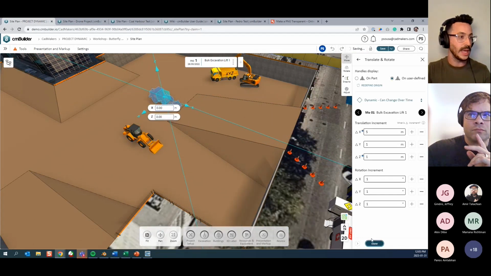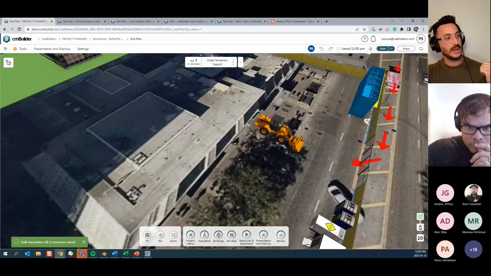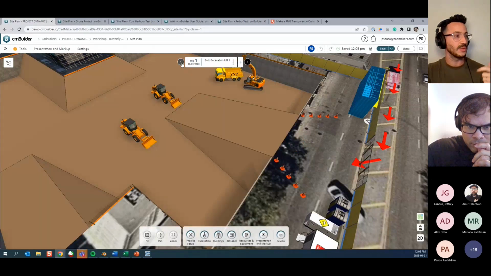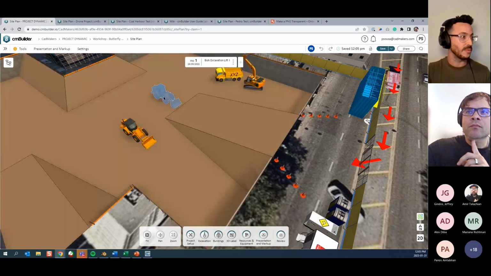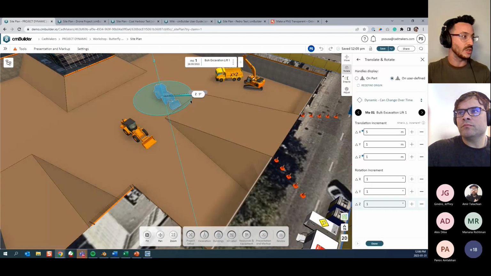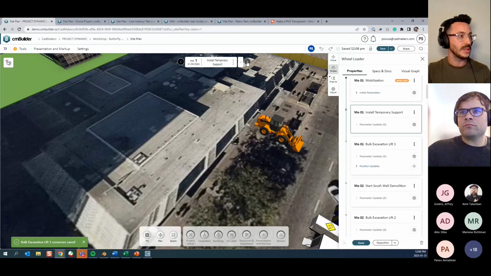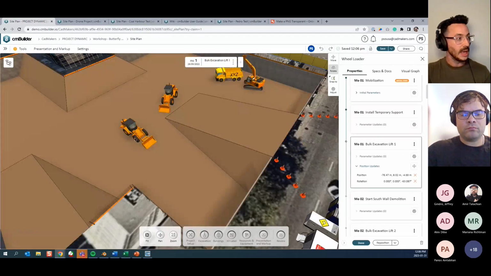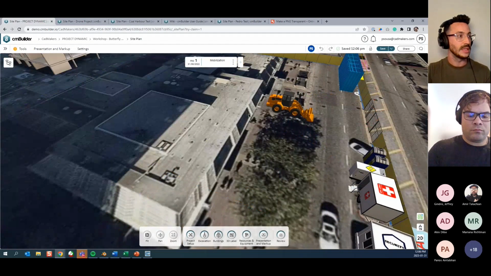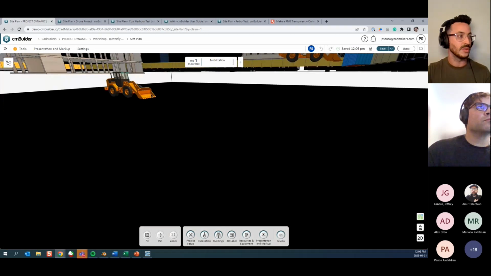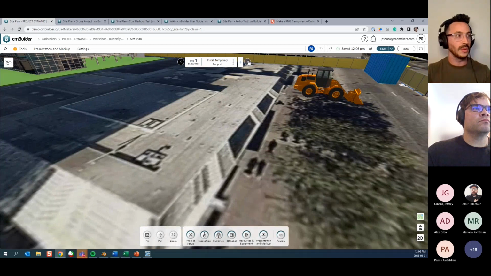So basically, when I hit done, and now I go back and forth, you see that this one on the previous milestone had two different positions, right? It has one position over here and a position over here. That also applies to the rotation. So if I do decide to rotate this object and go back and forth, you see that at this location and this location, they have different rotations. But the other one that I set up to be constant, it moved for all the other milestones. So in the other milestones, that guy is over here in the bottom of my terrain because that change applied for all the milestones, right?